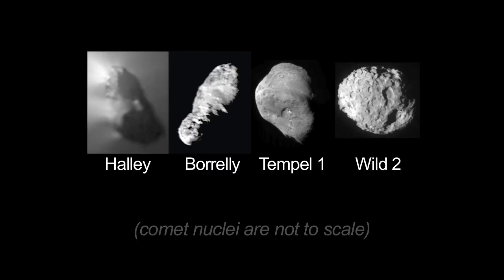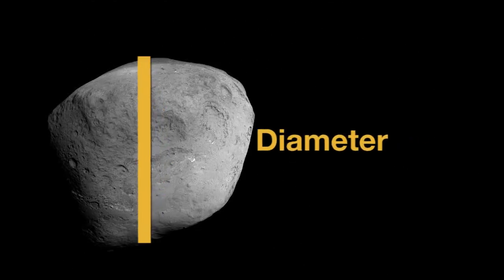Just as no two planets are exactly alike, no two comets are alike either. Comets come in different sizes and are made up of different materials. Although the comet's coma and tail are fascinating to see, scientists determine the size of a comet by measuring the diameter of its nucleus. The diameter is the distance across the sphere right through the middle.